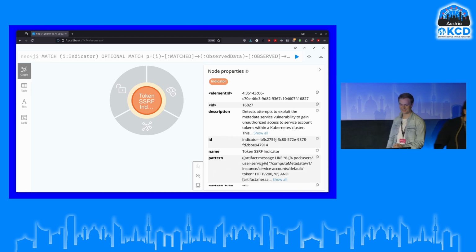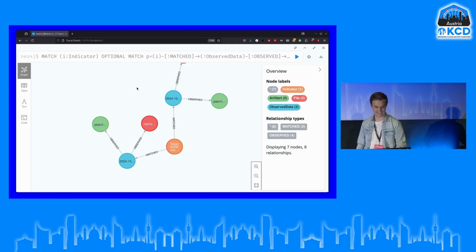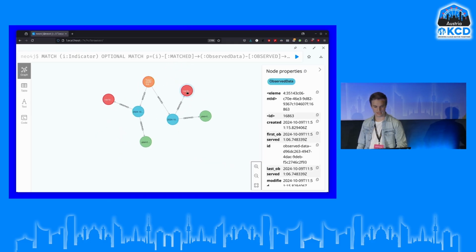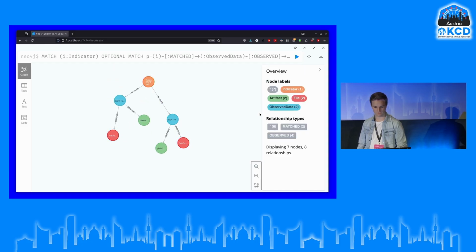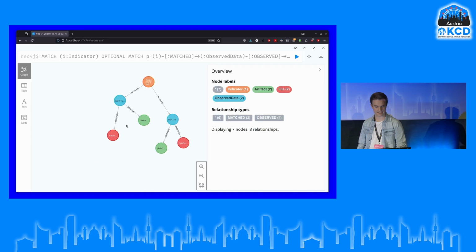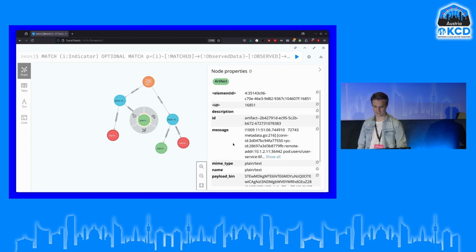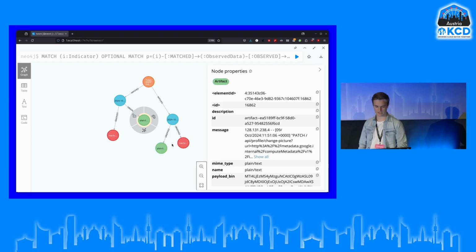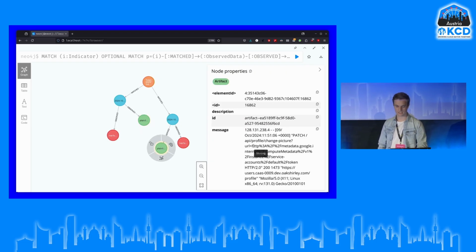Yeah, hopefully so. So let's do the query again, and let's see if we find something. Oh, yeah, looks quite different now. And what we can see here is the indicator once again in orange, but also now we have some more information. And these are exactly those two logs that were produced, this one and this one. And if we look at the message, then we can see once again, hopefully, yeah, exactly. This is the token request, which was triggered by the other one here. This is the SSRF attack. So we could successfully catch this attack.